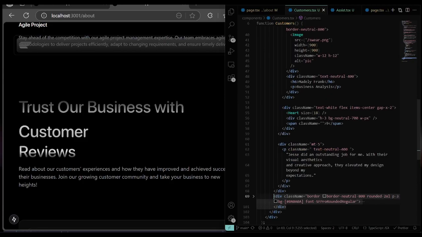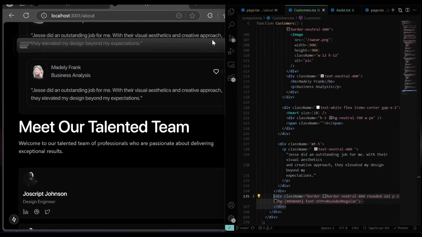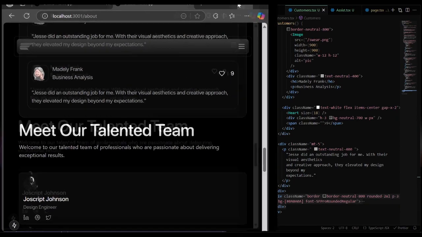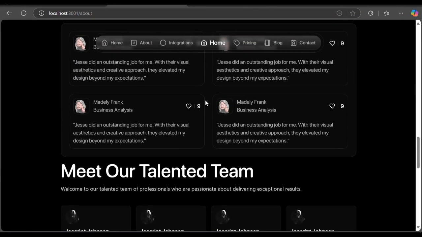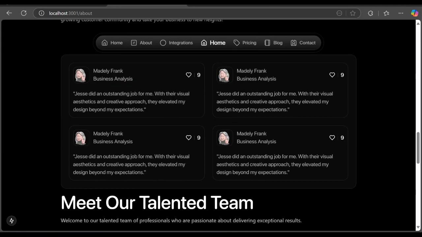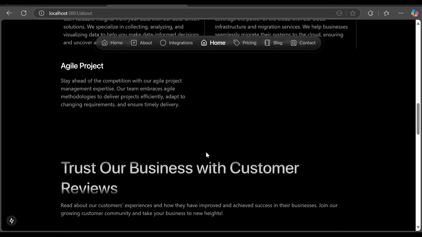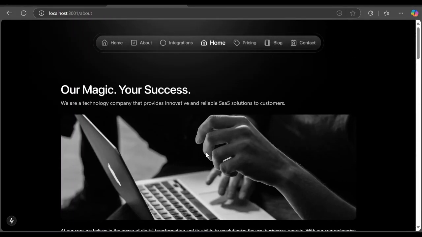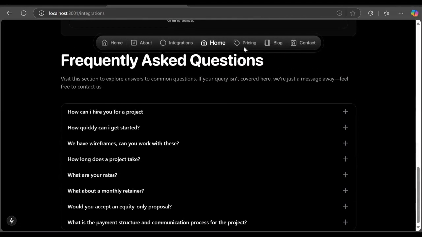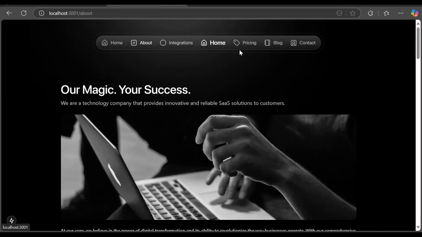So if I add one or another or another, they should be out here, as you can see. So I just duplicate it, and here we are. Looking pretty nice. We've done the integrations, we've done the about.